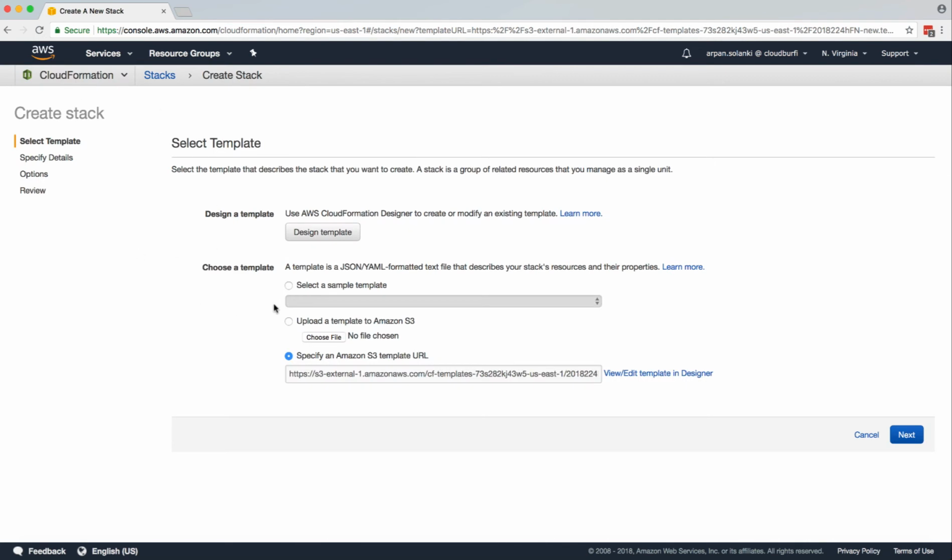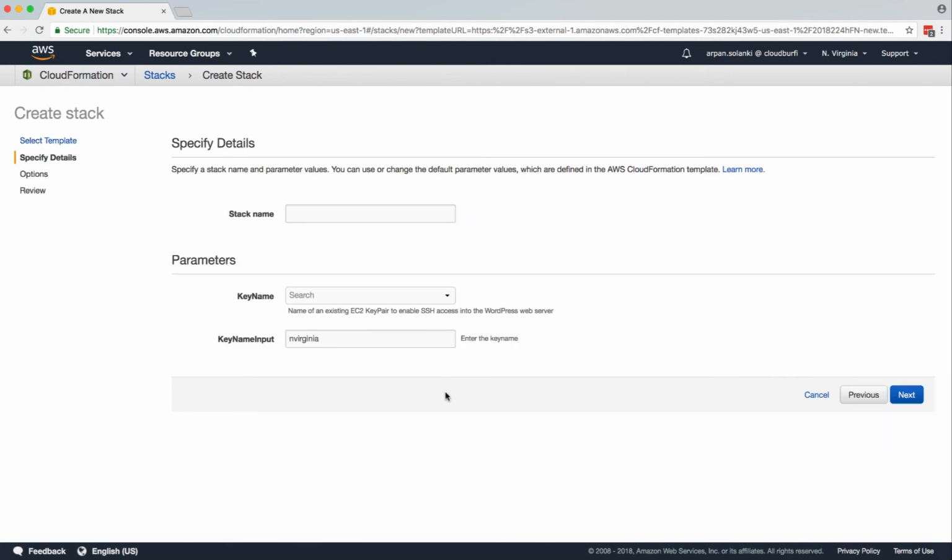I'm going to launch our stack, click next. So over here you see our key name, the label is there from the first section with the drop down, and over here this is our another label, and the default is North Virginia. It's our key name, that's what I have. You can change it to my key if you have another key.